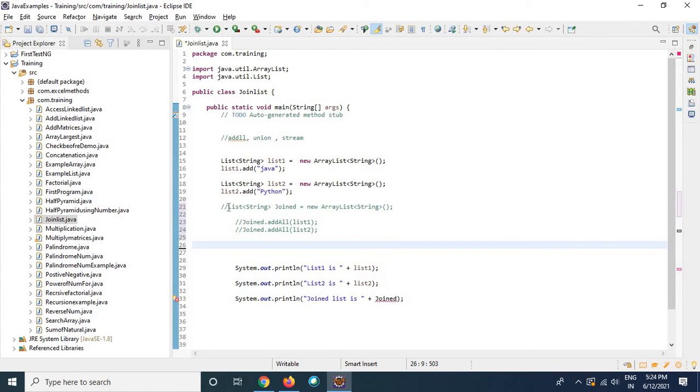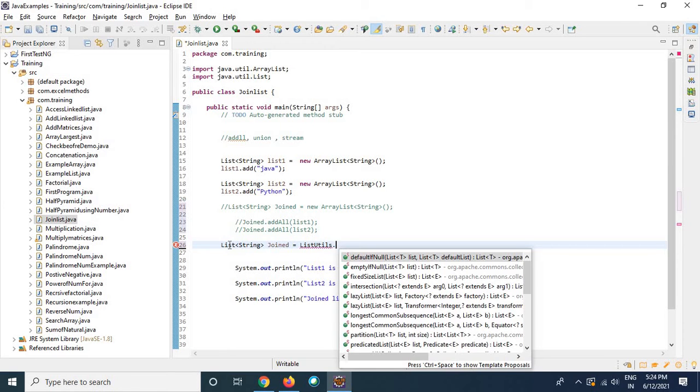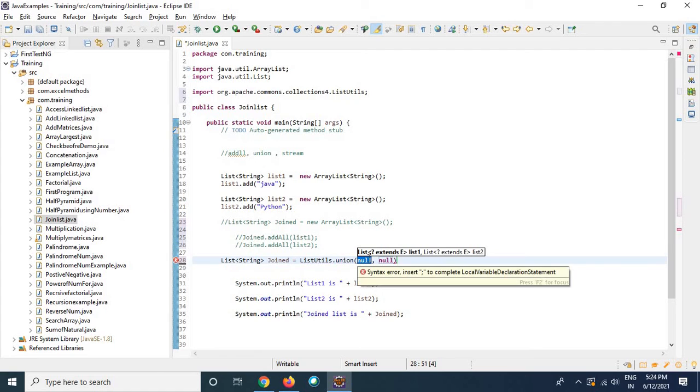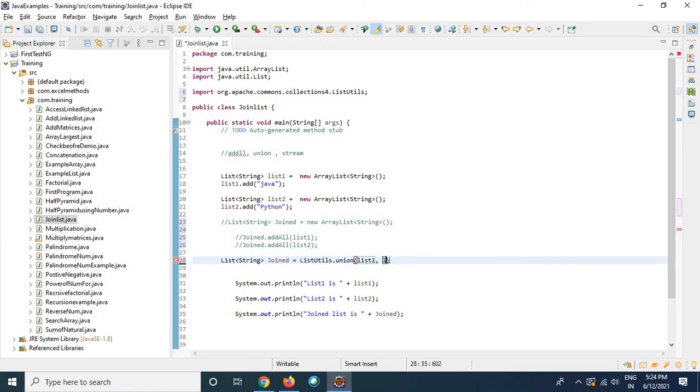But I'll take this one. List joined, if you take, is equal to ListUtils. This is one more built-in package you're going to use, dot union. So ListUtils.union, and inside of this you have to write list1 and list2.